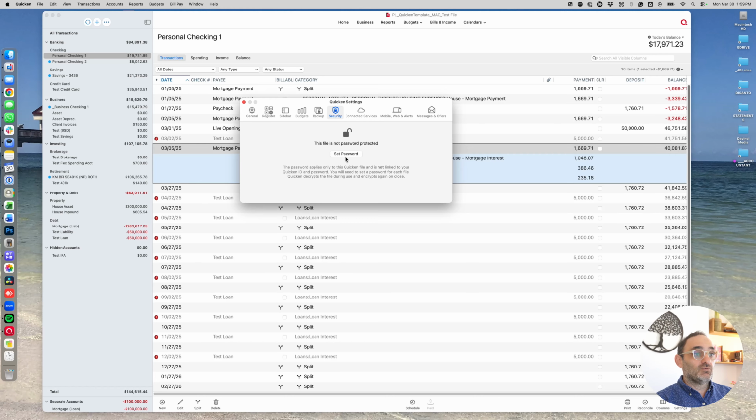This, by the way, if you want to set a password for your file, meaning you open Quicken, it goes and opens your database file, which by the way you can see the name of here, it prompts you for a password to get into the file. This would be good if you have multiple people using the same computer. Maybe you don't want your kids to get into your personal finances or anybody. If you put a password on the access to the data, that will help with that. So, I have passwords set on all my files. This is just an example file I use, so I don't have it on there, but you could do that.